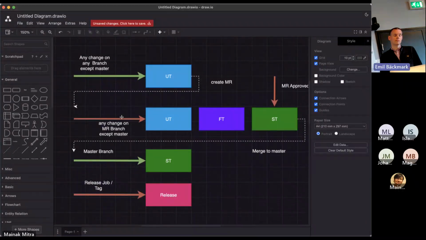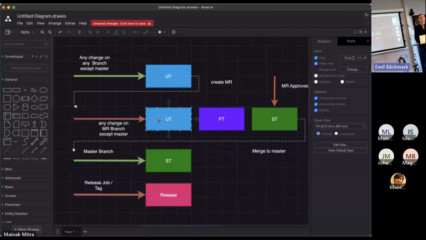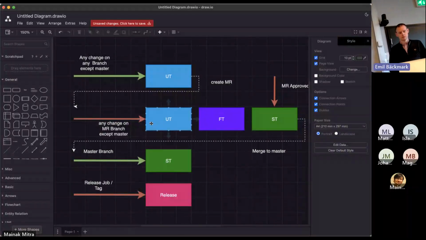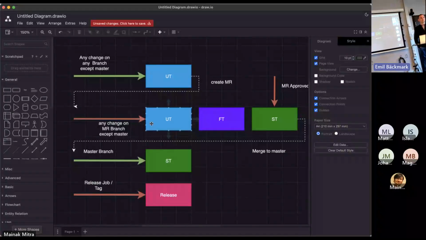I don't really see what SCM action you do there. Like this merge request approved or merge request created, which specifically tells that this source stage is for a merge request, not any branch. So the source change is created here, but it has a dimension that it's not created on just anywhere. It's created on a merge request branch. So you need to specifically know that this branch has an open merge request, and then only you want to run certain things.